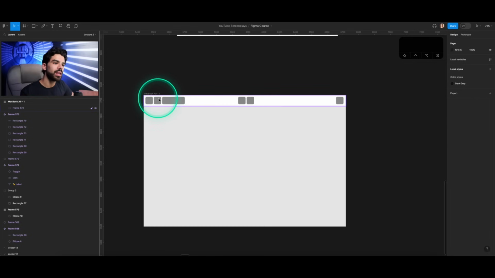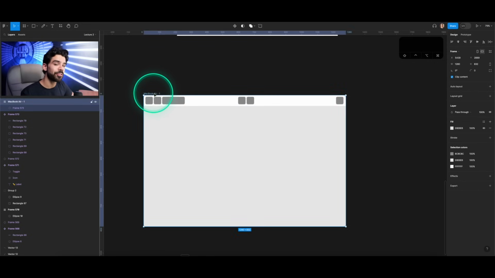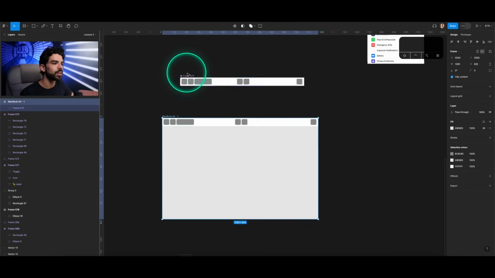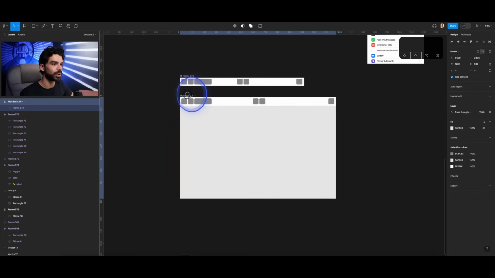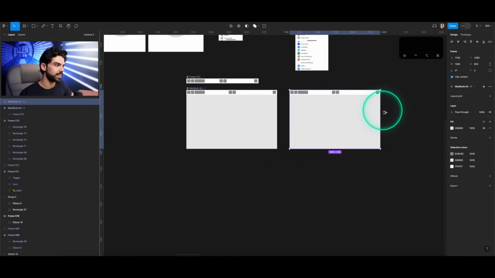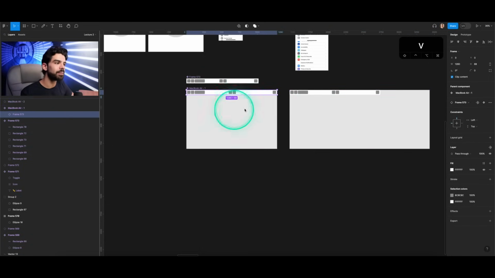Okay. Now this navbar is actually a child of the MacBook Air frame. So I have to set constraints to this navbar as well. So right now, if I were to create a component of this MacBook Air, okay, and then give an instance out of this like this. And if I stretch it, you'd realize that it's not responsive at all. Why? Because in my component, if I were to select my navbar, I haven't added any constraints. So I will again go from left to left and right and see now it is working.